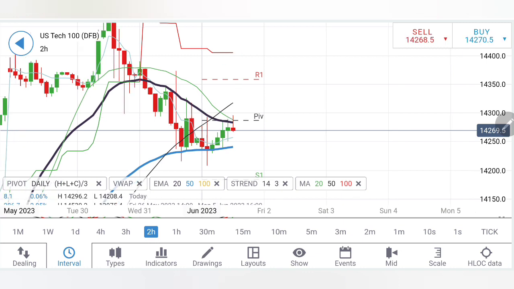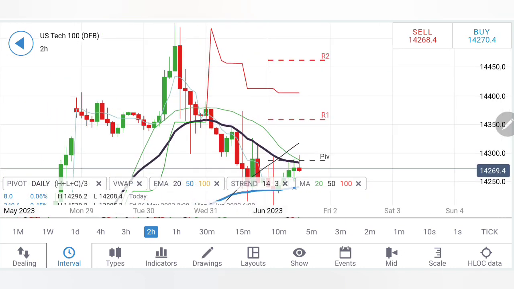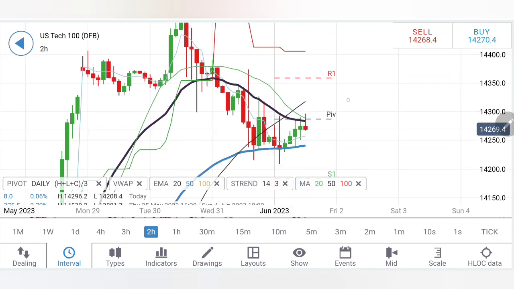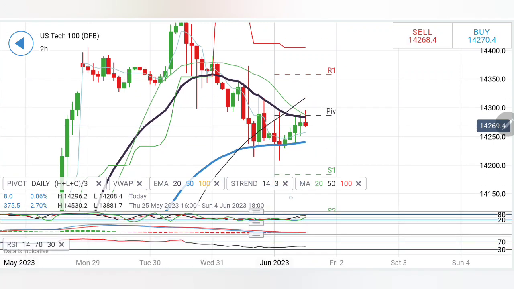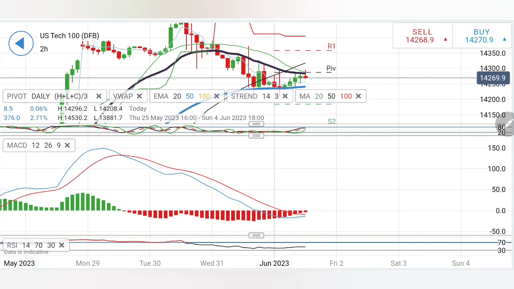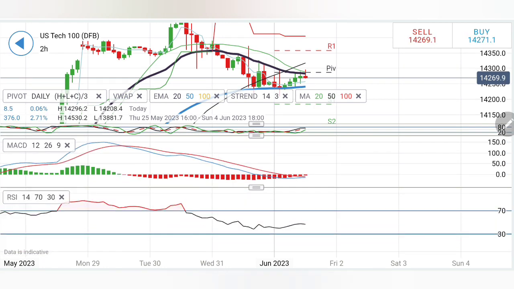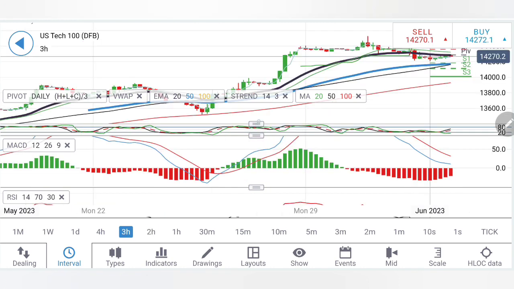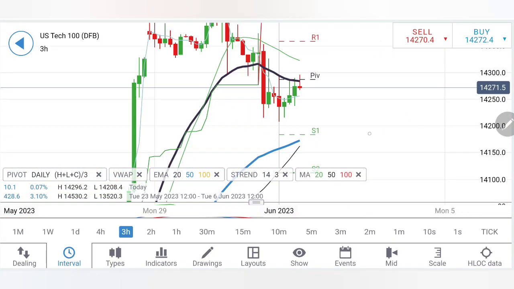expected. Remember, it has dropped now below the 20 and 50 period moving average and is almost trading in between the 20 and 50 period average here. The stochastic has reversed. MACD is trying to converge, a crossover for a buy entry. It has not yet crossed over. RSI is almost flat. And if you look at the 3-hour charts, on the 3-hour chart, see higher lows, higher highs.